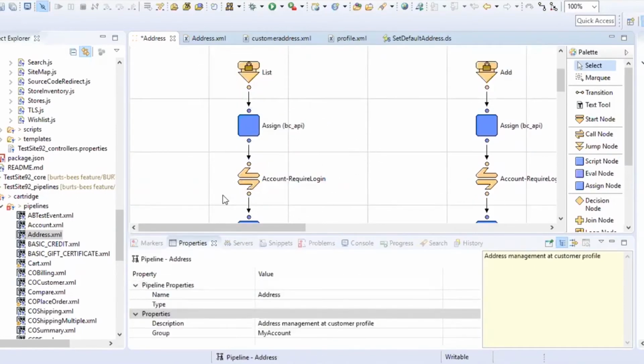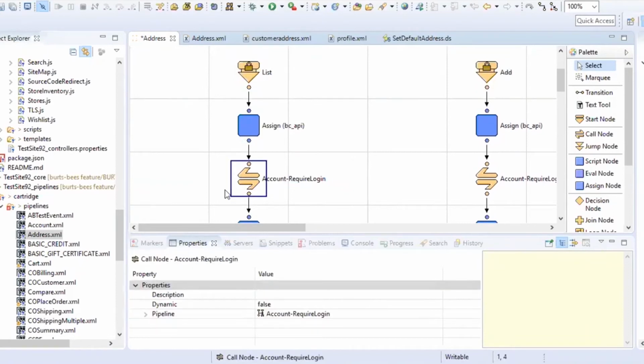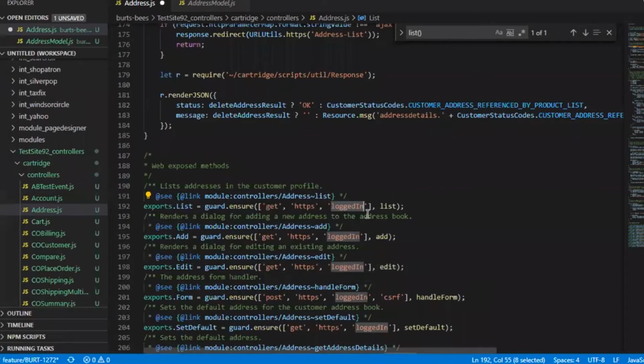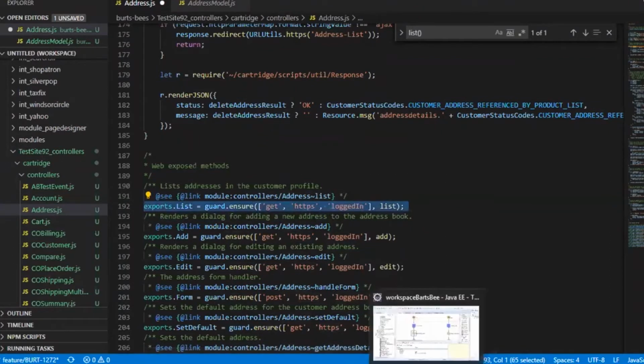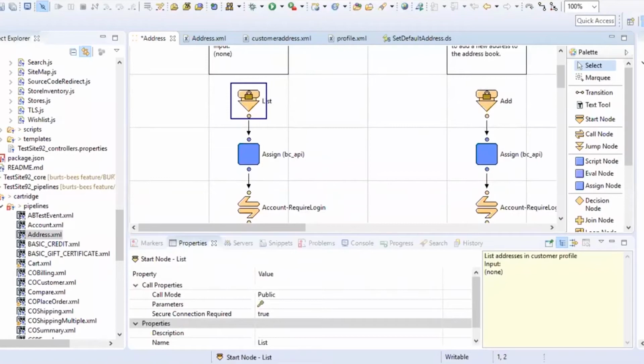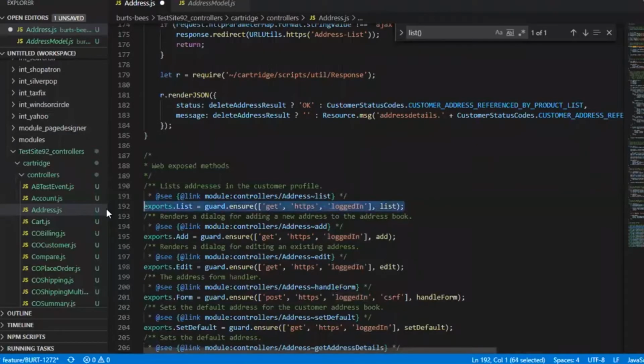So once you see this node, you need to add the logged in string and pass it as a parameter into the ensure of the guard method. So we have now migrated the first start node, which is called node list, into our controller.